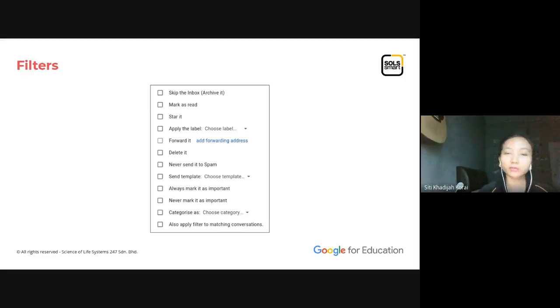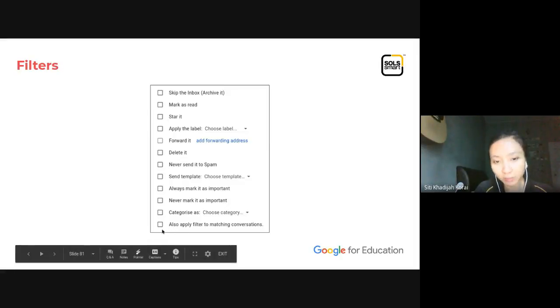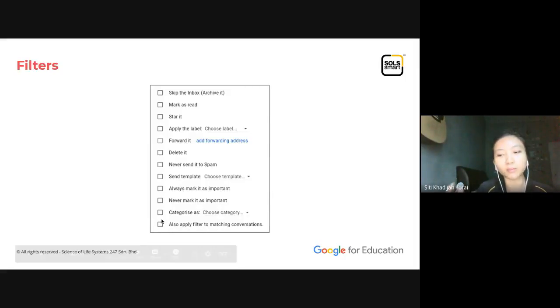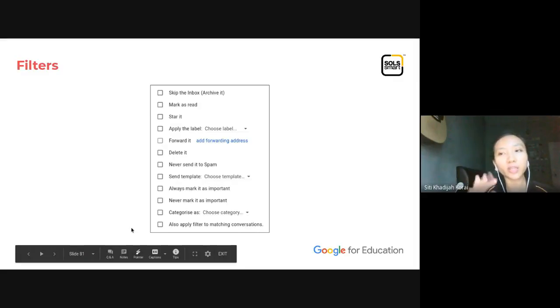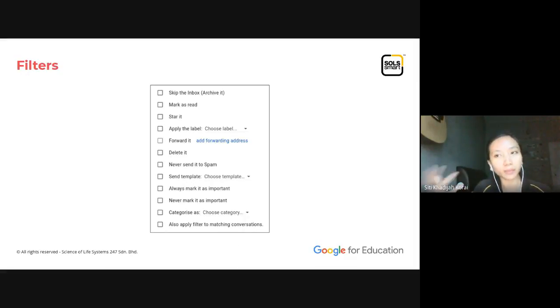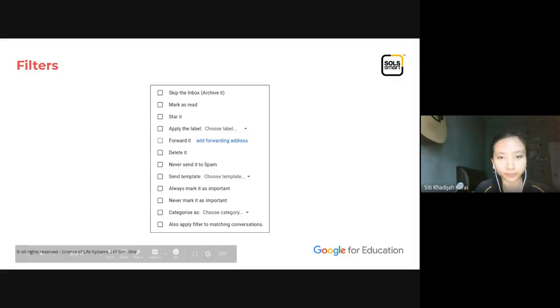So even if it's from 1 year ago, 2 years ago, if I received something from Google Drive, it will automatically be labeled as Google Drive. So the last option, also apply filter to matching conversation: if you tick, it's also applied to the previous ones. But if you untick, it's only going to apply to the new upcoming ones after you create the filter.